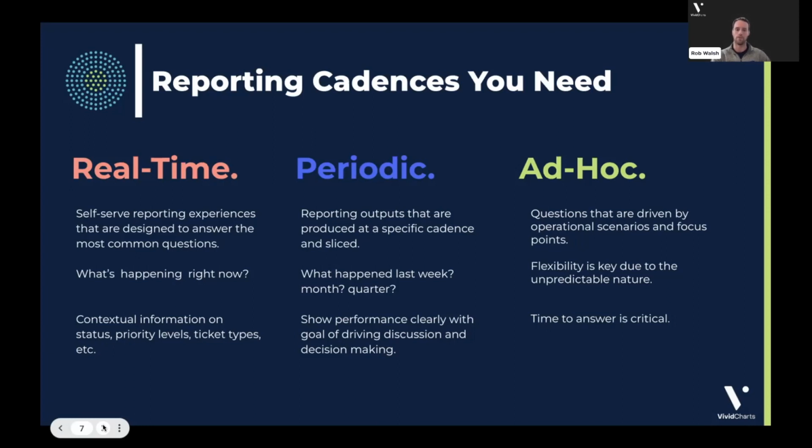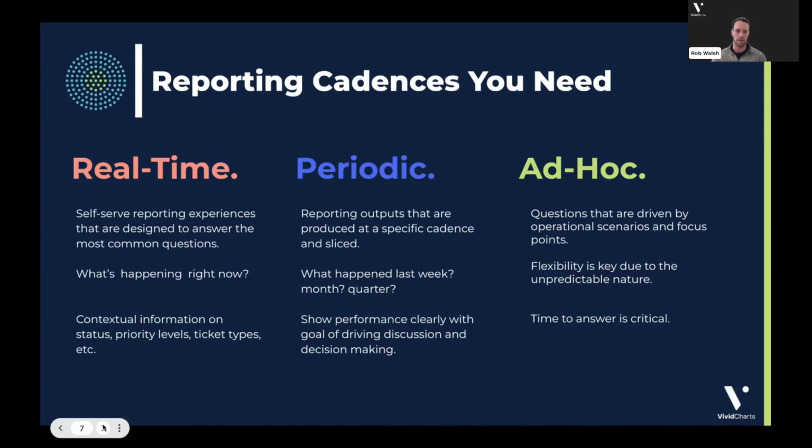So very different type of reporting, periodic versus real time, and you need report types that make these periodic reviews much easier, more efficient, and not manual for your organization. So periodic is the second report type or cadence, and we're going to show different report types in the workshop portion here that aligns to that.